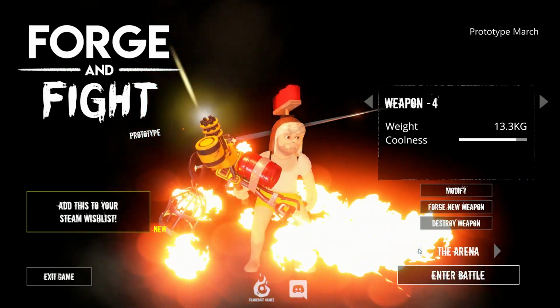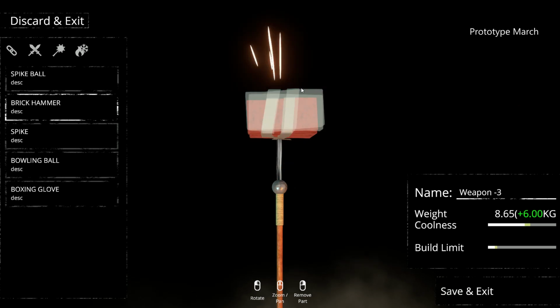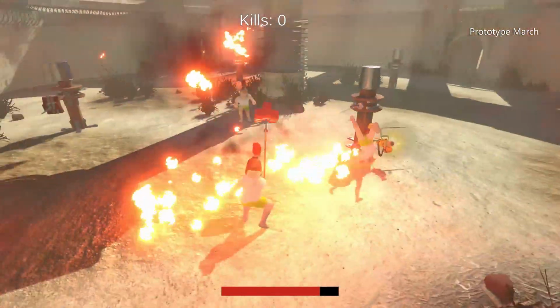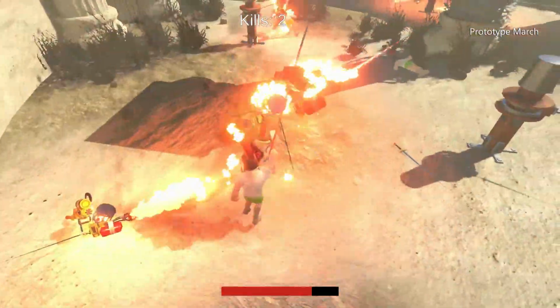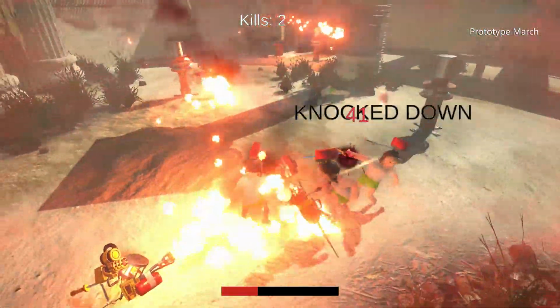The game concept is in the name: forge weapons and fight with them. We made and launched a prototype in March last year. In this version, you can build over-the-top weapons and fight stupid bots. This is still downloadable, so you can try it out. I'll drop a link down in the description. We got a lot of people trying and loving the game, so we started pre-production for a full version.